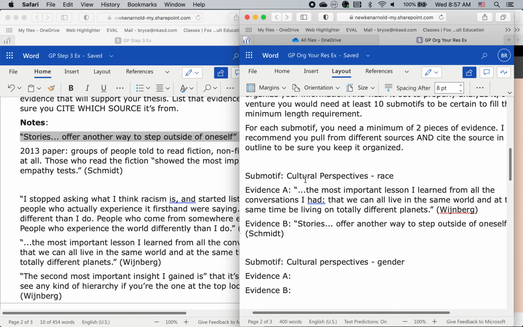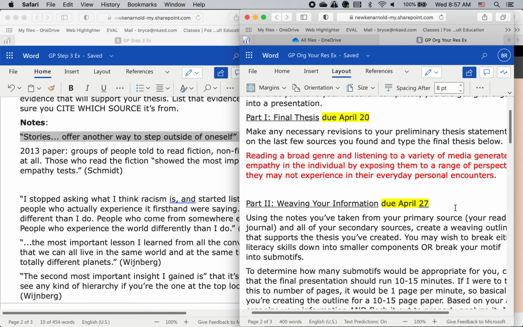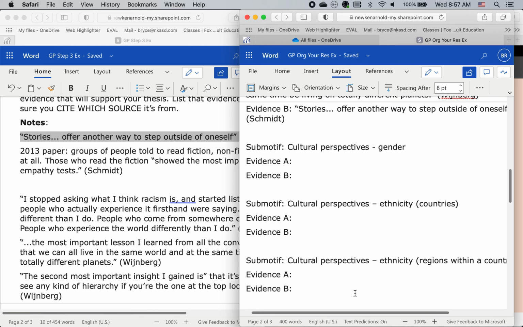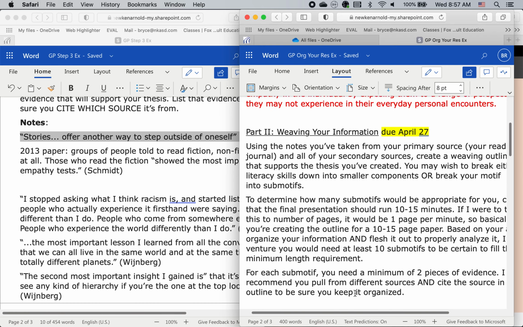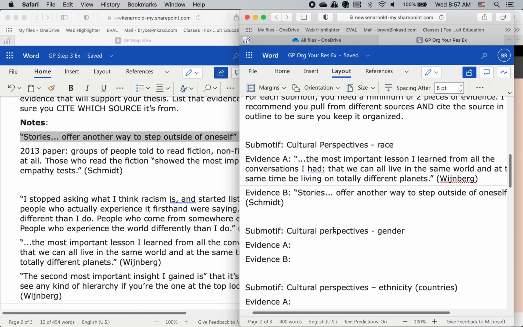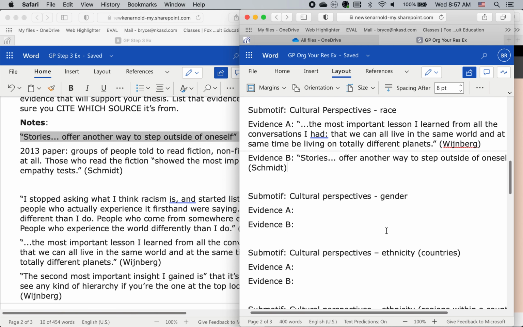I would develop this very similar to how I would a paragraph. I would have a topic sentence that I talk about the cultural perspectives of race, and then I would lead into, give the background information about this author, this article, and then I would talk about this piece of evidence and then tie that back to my thesis on how that exposes them and helps to generate empathy, and then repeat. So I'm still using that process. I'm just going to be doing it spoken word instead of written word. Okay, but that's the end game. We're not worried about that yet.